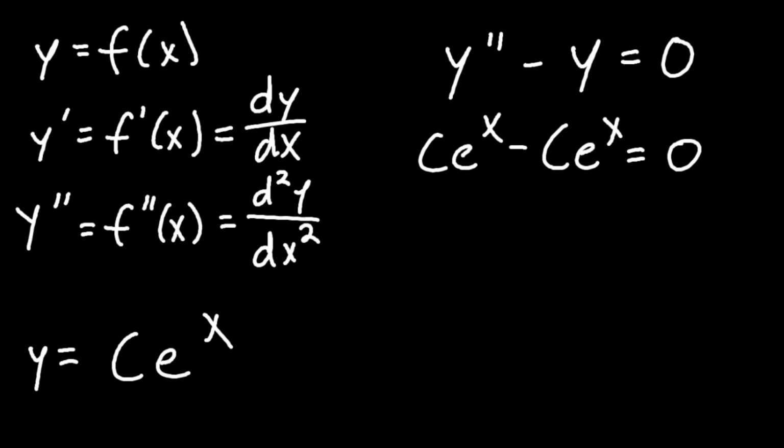So here's the thing. Our solution for this differential equation has an infinite number of solutions. c can be anything. c can be 2. c can be 3. c could be negative 1 billion. Negative 10 to the power of 9, yes, that's 1 billion. c could be negative 1 billion, and it would still be an answer. So think about it, right? You can test this out yourself. You could pick whatever value you want for c. You'll still get the answer 0. So c times e to the x is the solution to this differential equation.